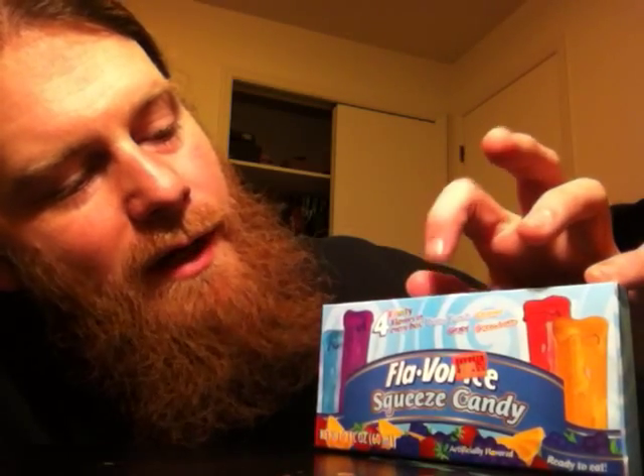Slithering away. Okay, what do we have to say about the squeeze candy? This is a little odd, isn't it? I think my favorite part of the package is that it says 'ready to eat.' So don't be afraid to eat it after you buy it. It doesn't need to be frozen, it doesn't need to be cooked. I got this for 80 cents. Four fruity flavors in every box, and we'll be going in the manufacturer's recommended order: berry punch, then l'orange, then grape, then strawberry. I do like this color — the swirly light blue designs and the bluer bedrock.